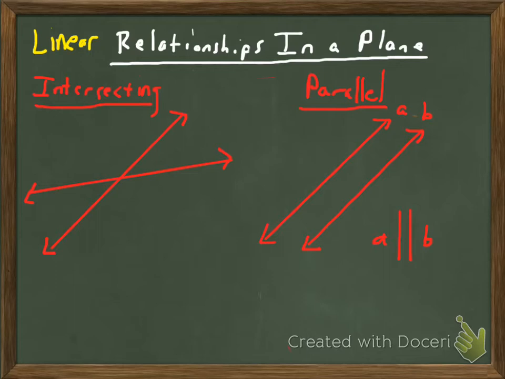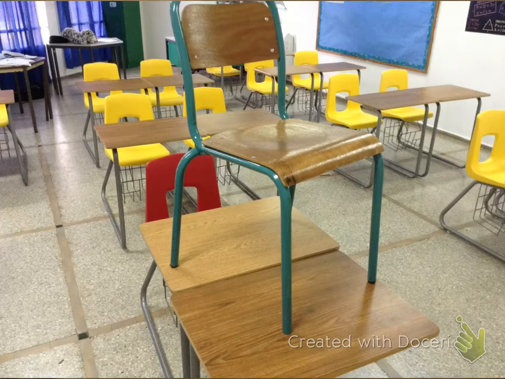But what about when we start thinking three-dimensionally? Turns out there's one other case to consider besides intersecting or parallel. And I want to show this to you in a picture. You recognize this place? I hope so. And what I want to do is examine some various lines that you see in our classroom. And you need to think three-dimensionally for this to make sense. Now, you can still have lines that intersect one another. And I'm going to draw a couple of them right now.